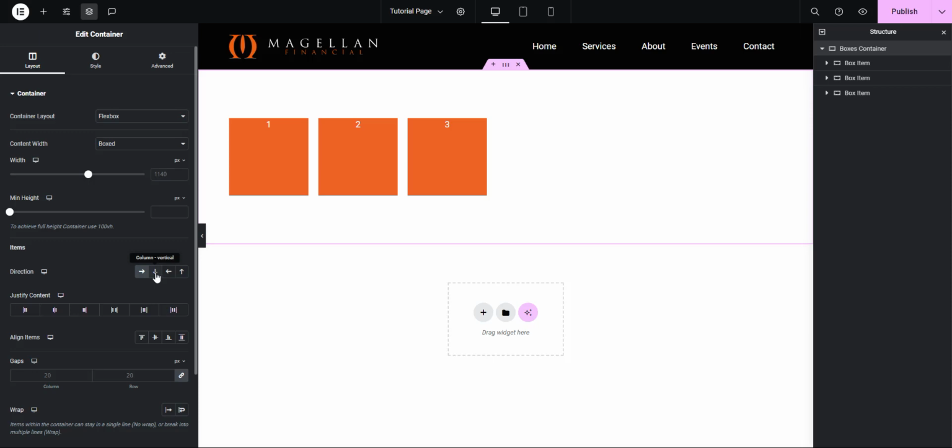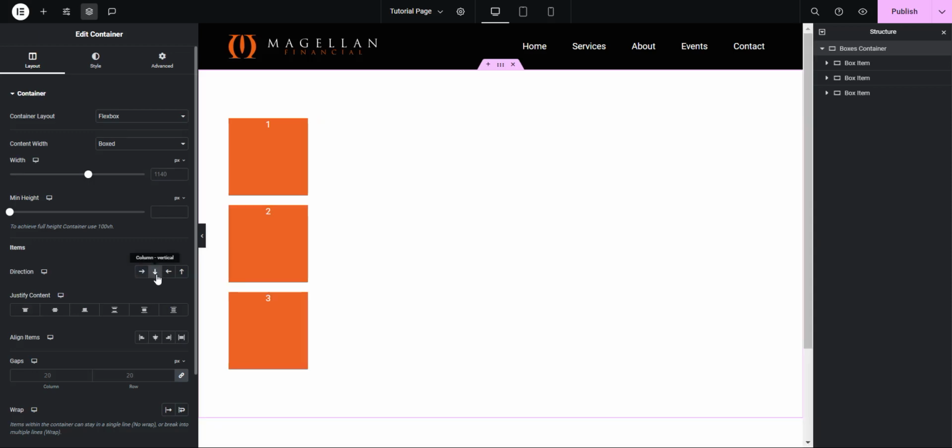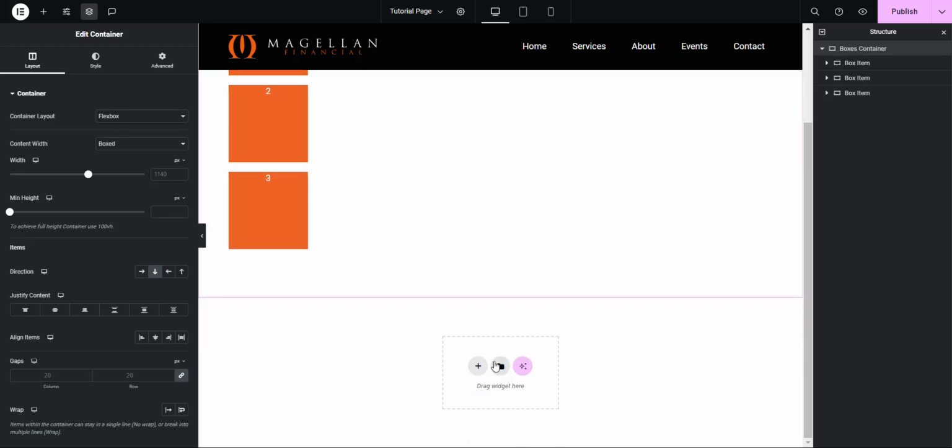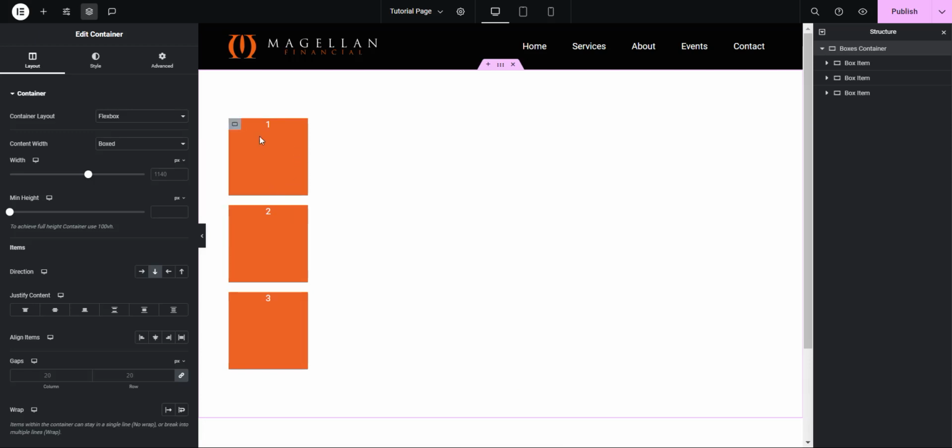If I hit column, and this is a lot of times what it does by default when you add just a container in there without doing this add right here, column, obviously, it will stack. And this is normally what would happen if you weren't using Flexbox at all. Let's just say some other building tool, with the display block model, everything would normally stack.